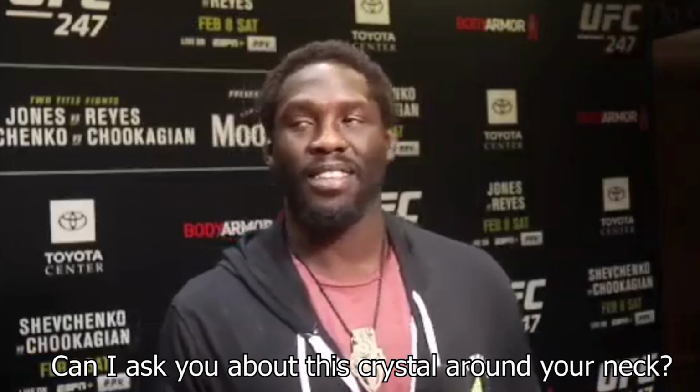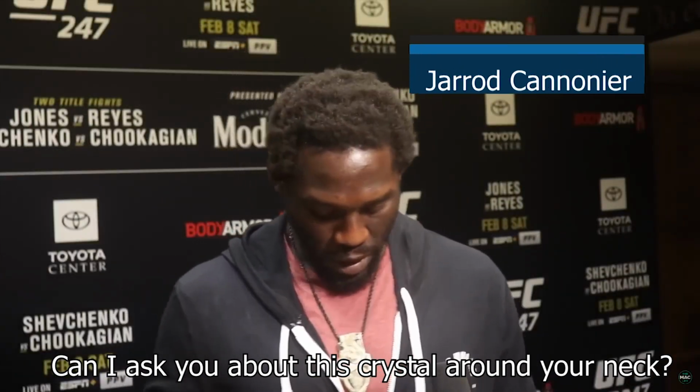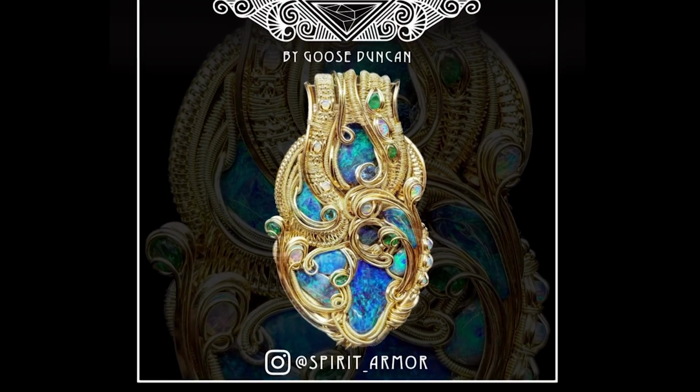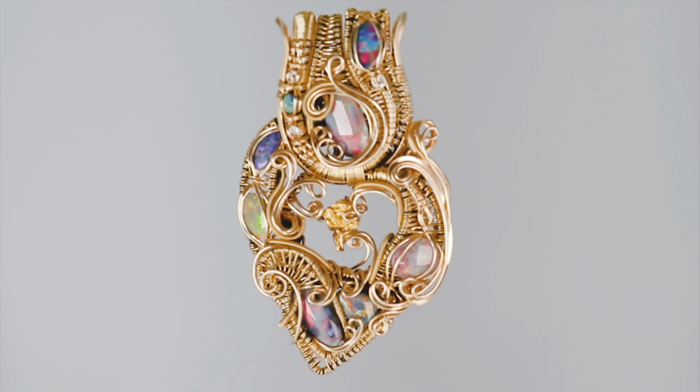Can I ask you about this crystal around your neck? This one right here? You certainly can. I'm glad you did ask. I should have been shangling it a little bit. Spirit Armour, thank you again for hooking me up with this nice piece. Let me hold it out for you. This is my bling.